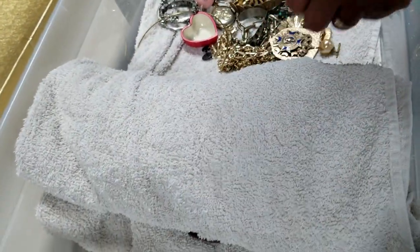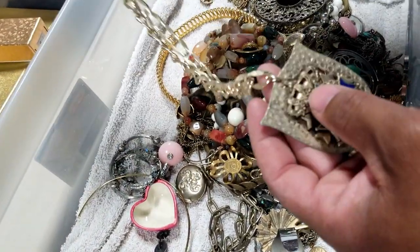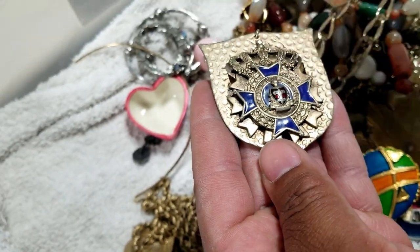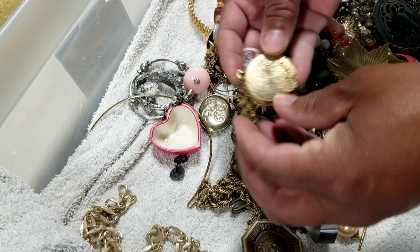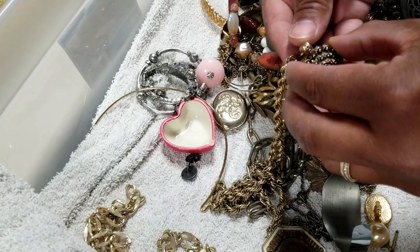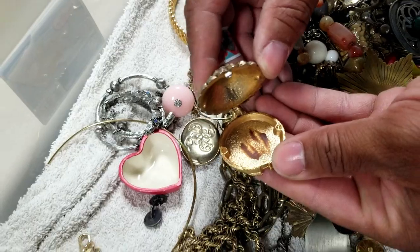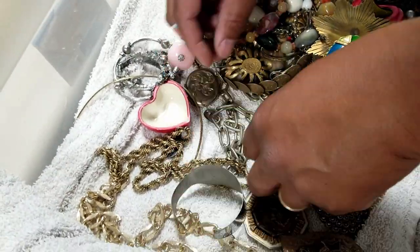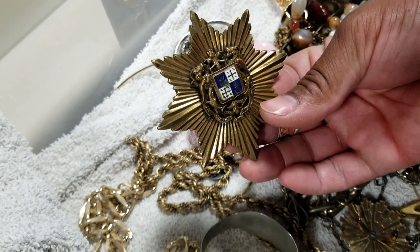Let's try to roll it out — oh wow, look at that! We never saw what was under here. This chain is very light — not real — but what is this? It says something in a different language, maybe Latin. And this one opens — oh, it's like a poison necklace. Very nice. Here's a little bracelet. And here's another pin that looks like it would go on a uniform or a chain.